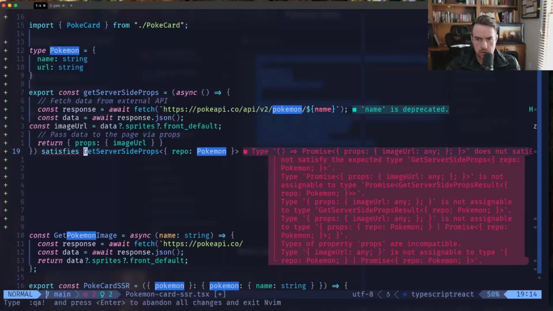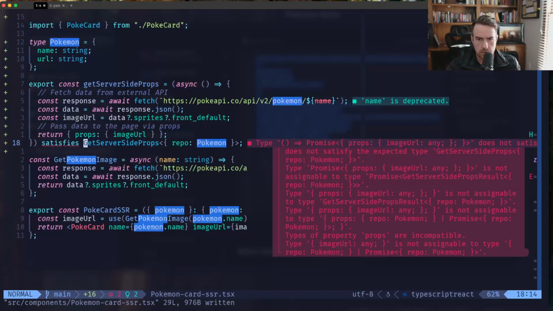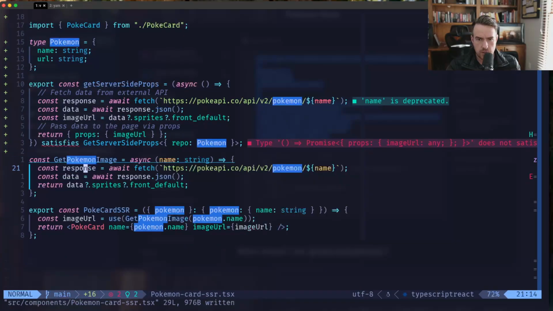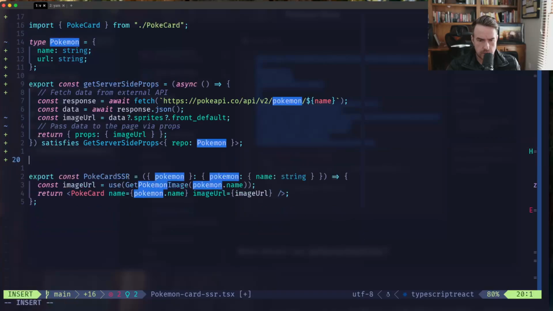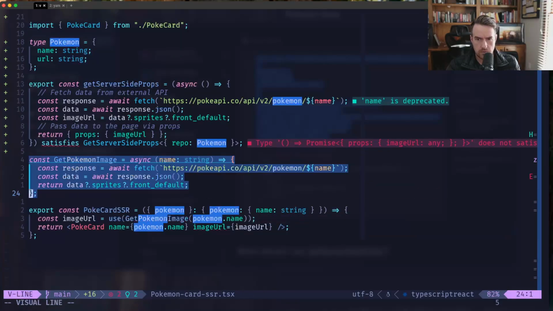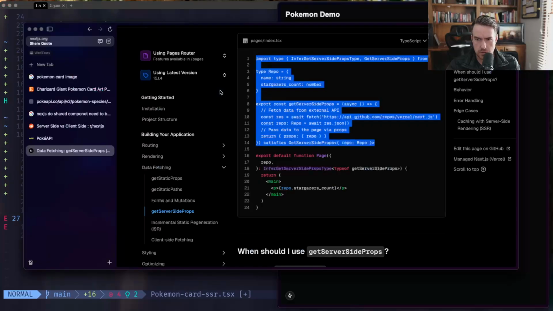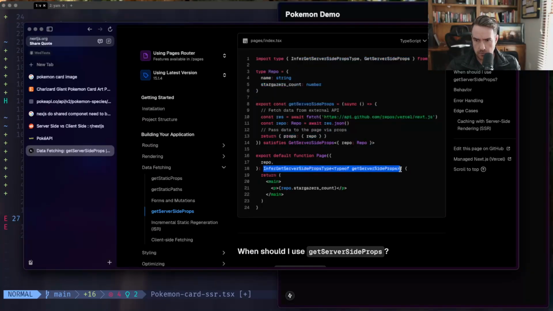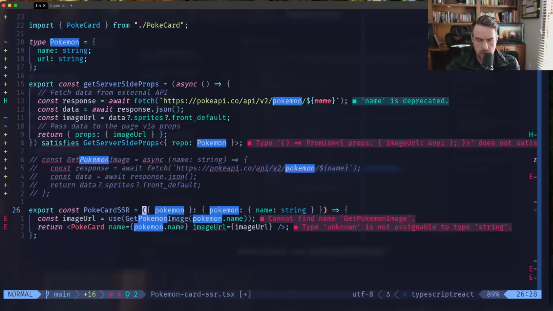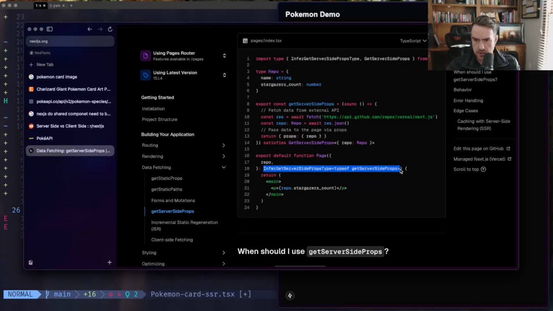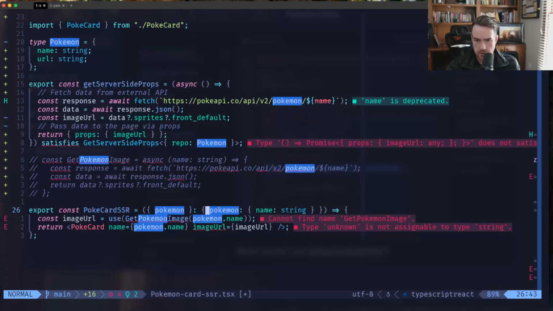Satisfies. Okay, and then this goes away, right? And then this, instead of use, it's going to just be, oh God, that's such a long name. All right, so it's going to be Pokemon, but that's the type, yes.